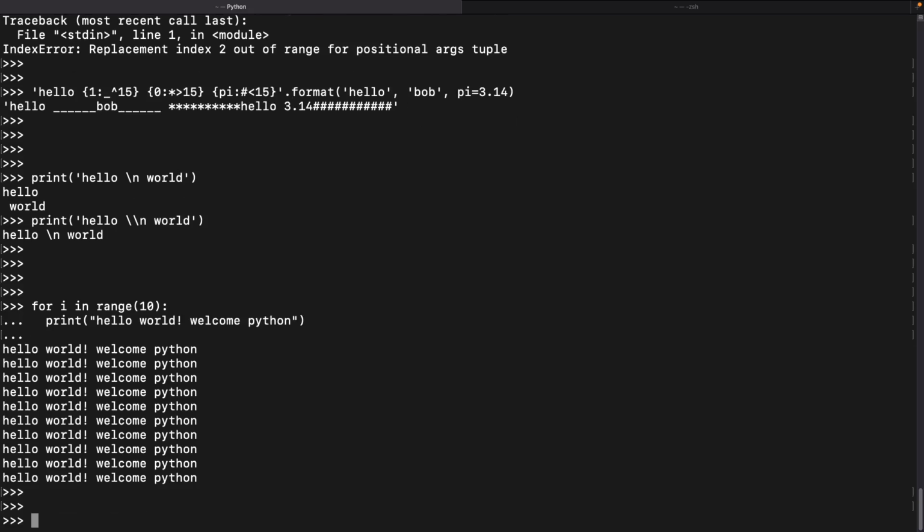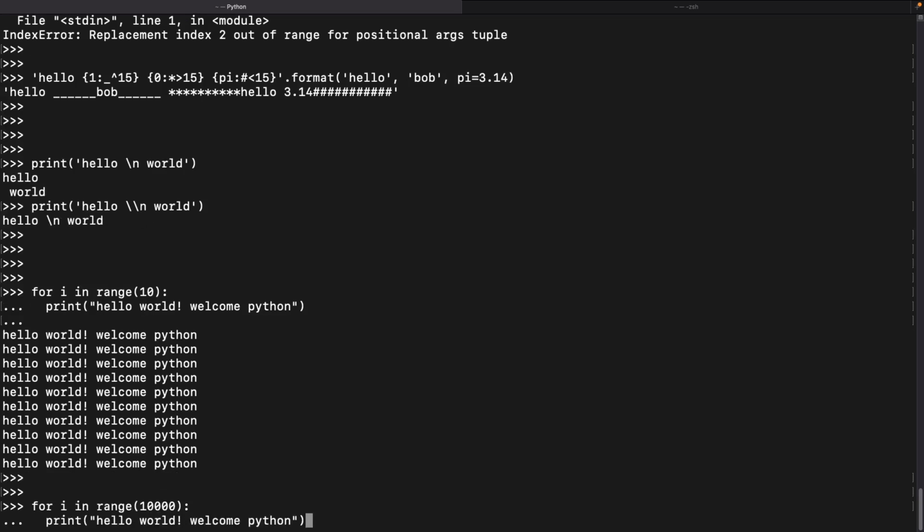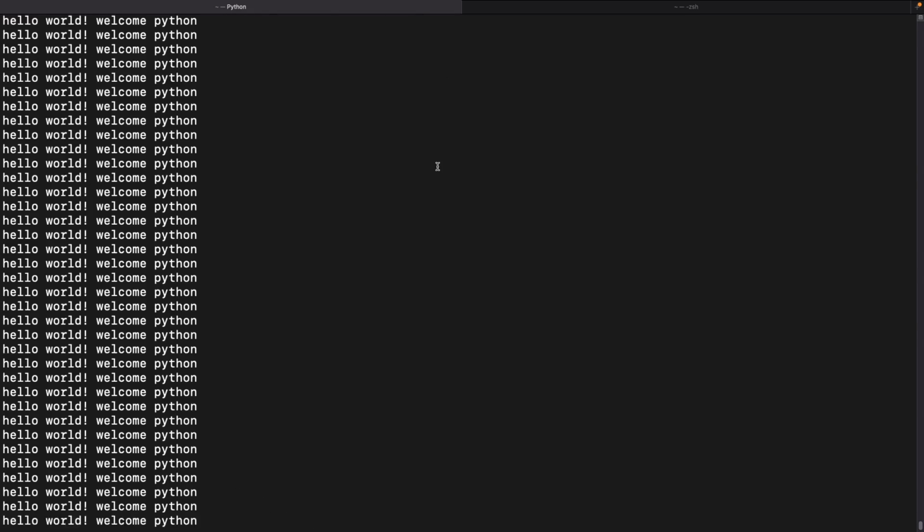I don't have to write that 10 times, even if it is 100 or 1000 times. This is just an example of printing some text on standard output, but imagine doing some calculation repetitively. You don't have to write it again and again.